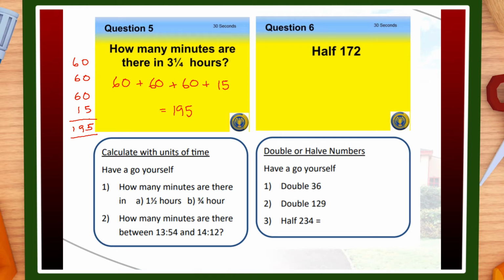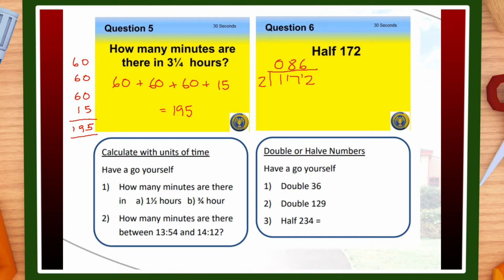Question 6. Again, a couple of ways to half a number. The question actually could be on doubling or halving. Could be done in the same way. One way to half would be to divide by 2. And I know some people like to do that, are quite competent and confident using this sort of bus stop technique. 2 into 1 doesn't go. Carry the 1 on. 2 into 17 goes 8 times. Remainder 1. And 2 into 12, 6 times.